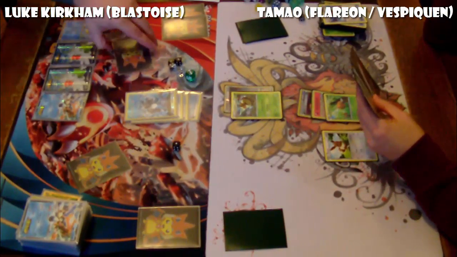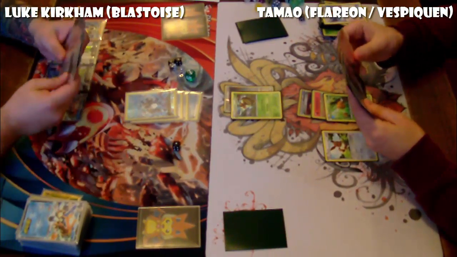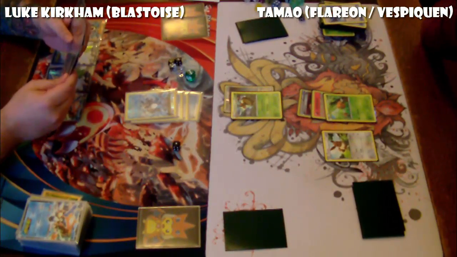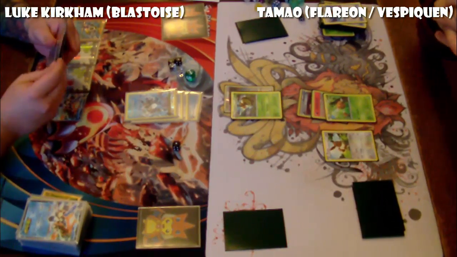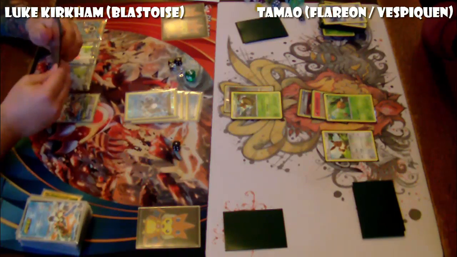The question is, can Luke win the game this turn? And he's got to attack with the Articuno. So, if he has a Lysandre, he's going to need 1 heads on the Combee or the Eevee. If he doesn't have a Lysandre, he's going to need 2 heads. He's going to be flipping 3 coins.